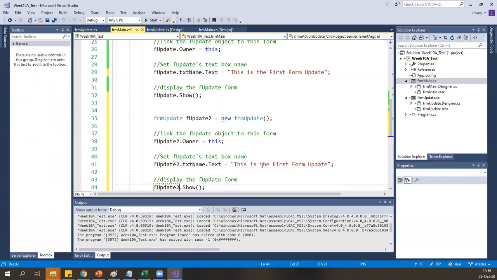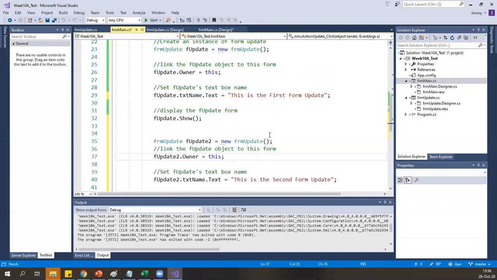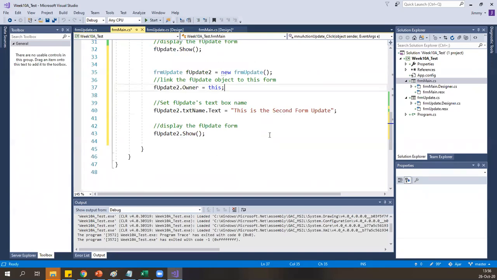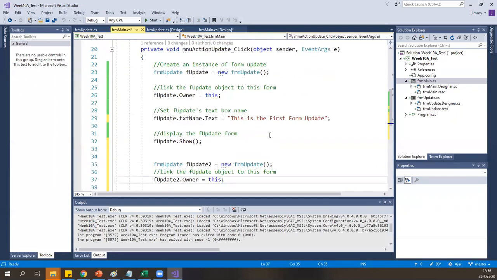So instead of showing one form update, I'm creating two form update, f update and f update 2. Meaning now I have two objects of the same class, right? Those two will have similar layout because they are of the same class.